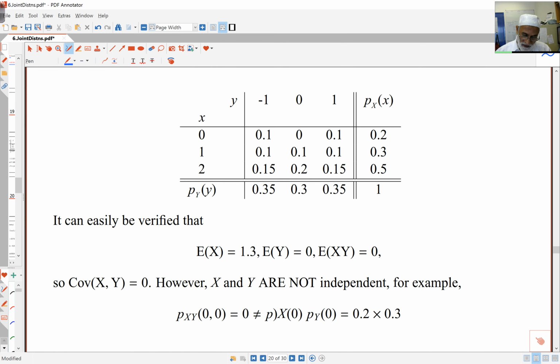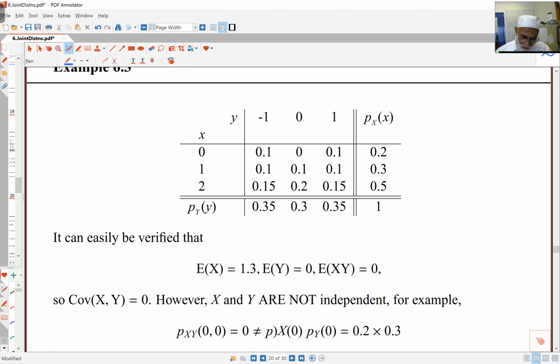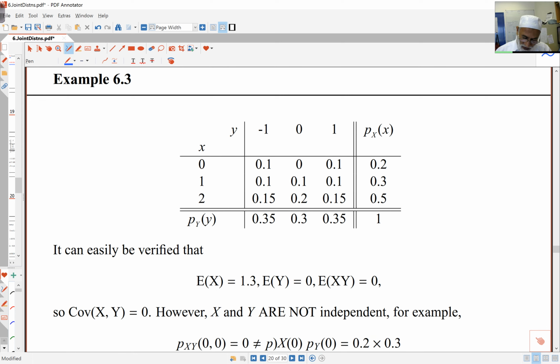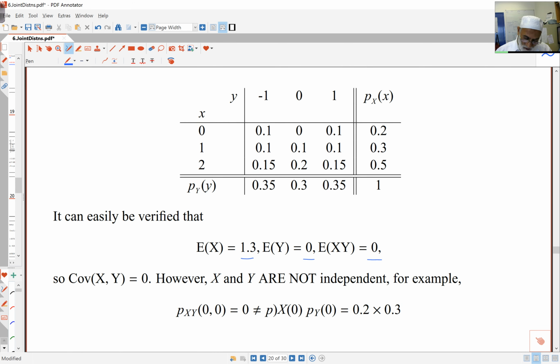And I've got an example over here. In this case, with calculations you can find easily that E of X is 1.3, E of Y is 0, and E of XY is 0. So the covariance will be 0 by calculation. But X and Y are not independent, because again I look at the 0 entry, which isn't found by 0.3 times 0.2. It doesn't work out like that. So clearly here the random variables aren't independent, but the covariance is still 0. If I do know, however, the random variables are independent, I know covariance will be 0, and that's what simplifies things.